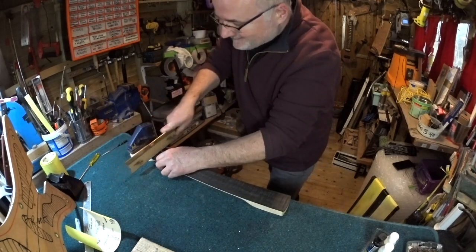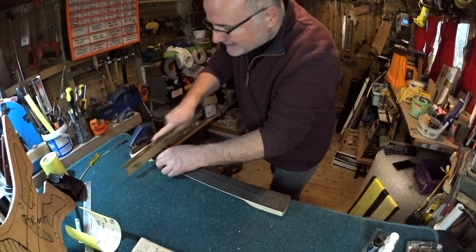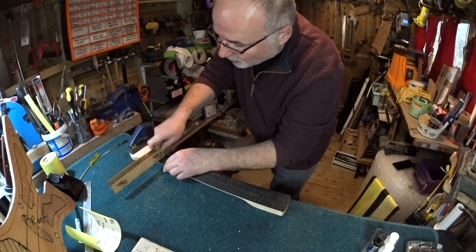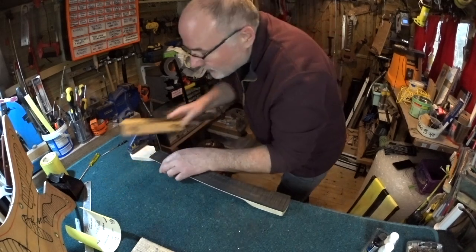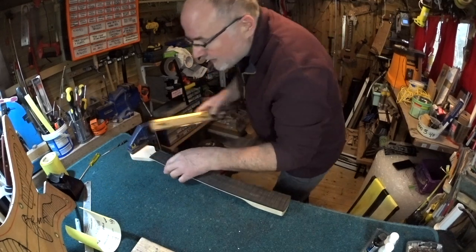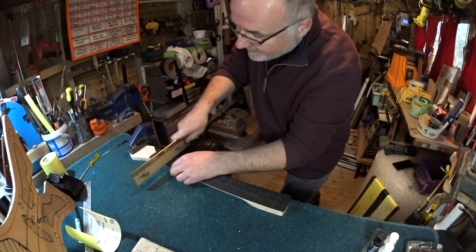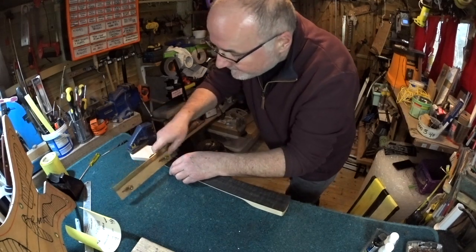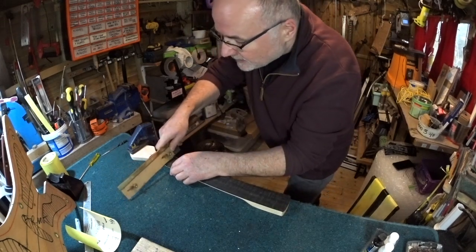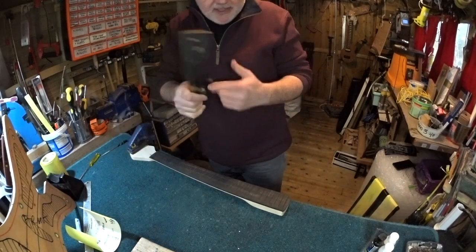I think what's made it harder there is I drew a pencil line on there, which was slightly off the mark. So I've got to trust the saw line more than the pencil line. So it's slow but sure. This is a fairly medium gauge fret wire, so it doesn't need to be any wider than this.